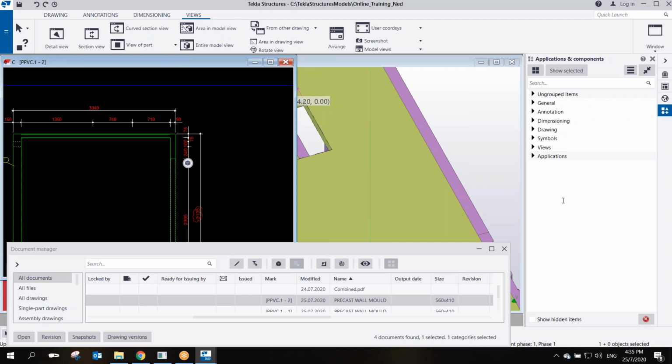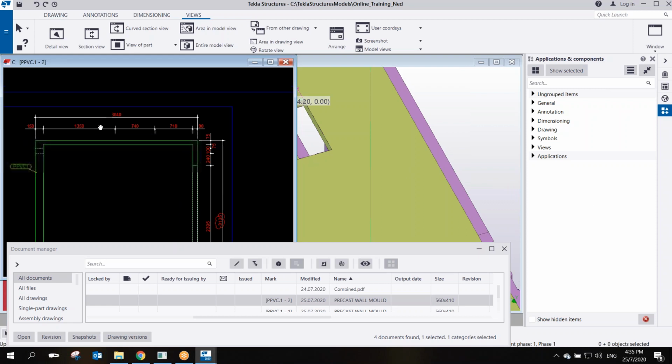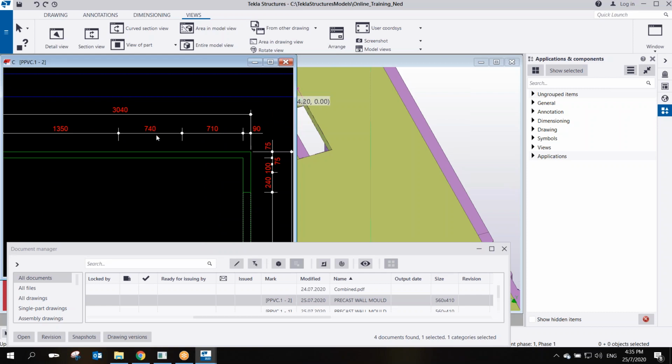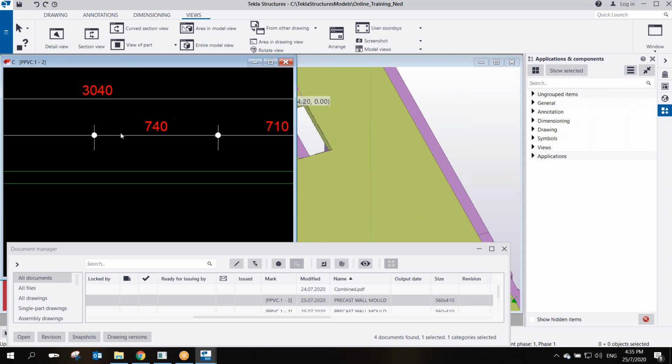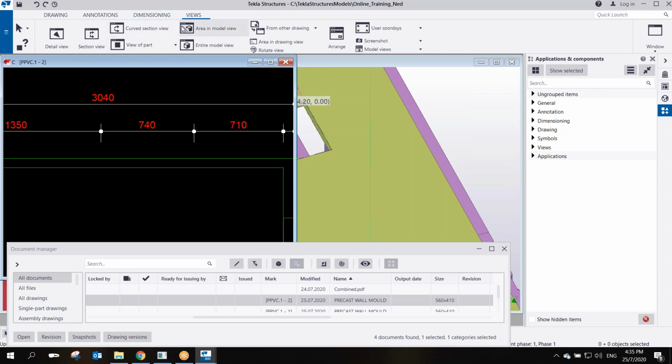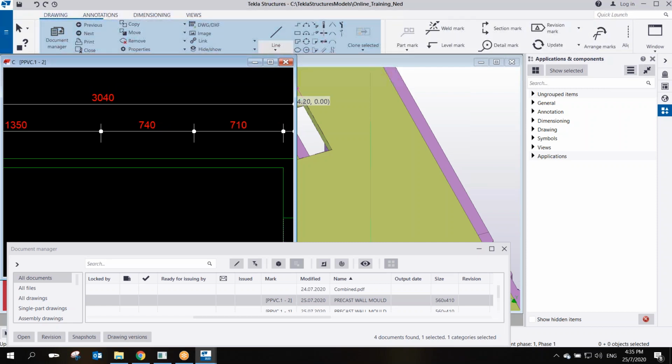Can we include some clouds on the part that changed to indicate the revision number? Actually, the cloud should come here, but I don't know why it didn't come. But it will have the cloud here. But the revision number, you need to add manually. For the cloud, it will come as an indication that there are changes here, just for your information. But of course, we can always add the drawing cloud here.